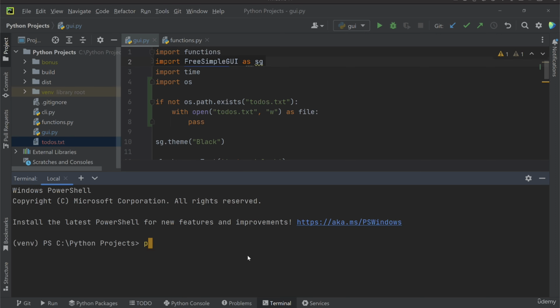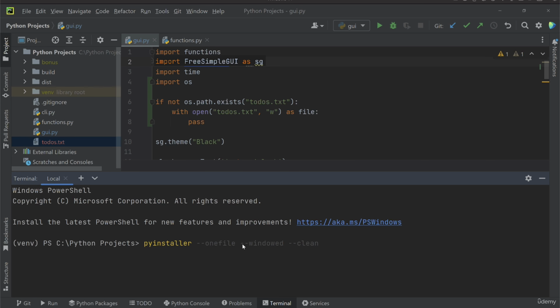And now we want to run the command which will generate that executable file, and that is PyInstaller. So we are in the terminal, not in the Python console. This is not Python code, this is a series of commands for the Windows operating system. So this would be PyInstaller --onefile, space --windowed, space --clean.